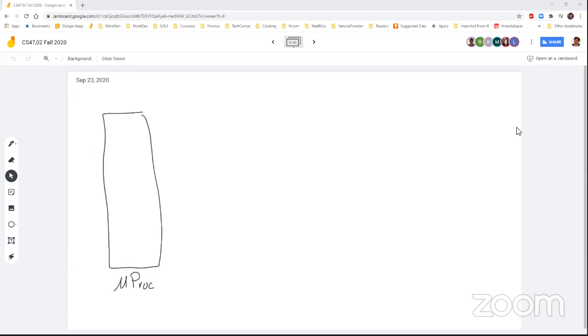To its world, your memory is byte addressable. That means it sends a 32-bit address.